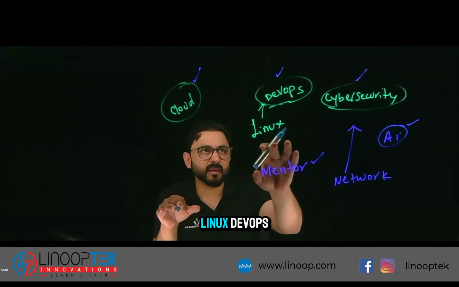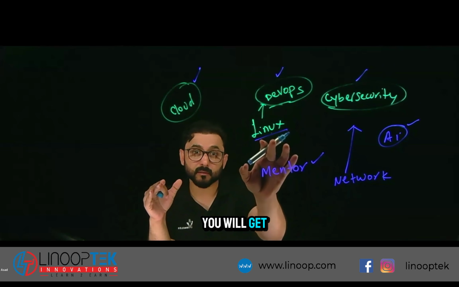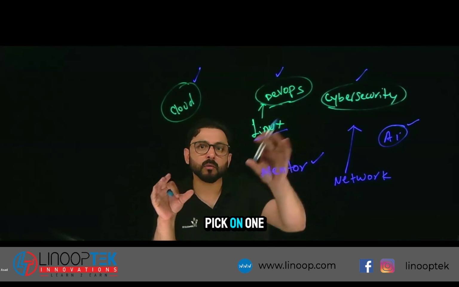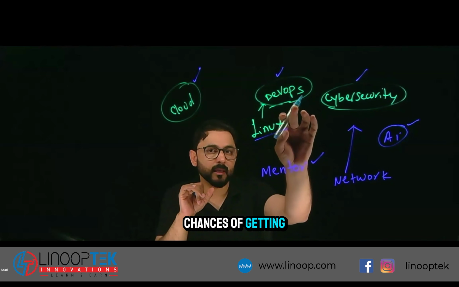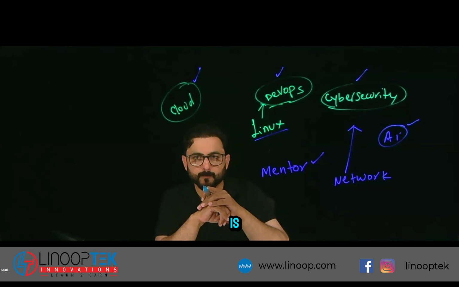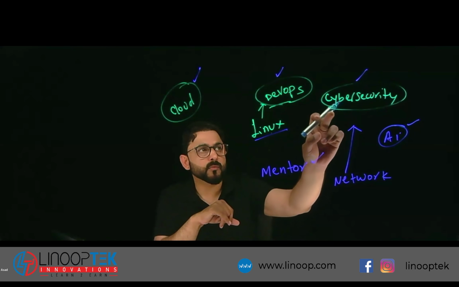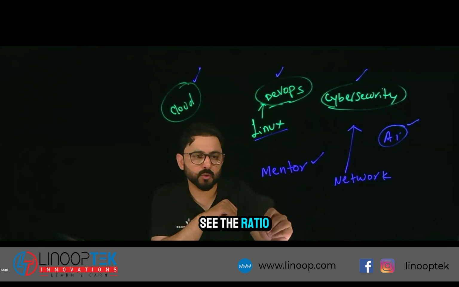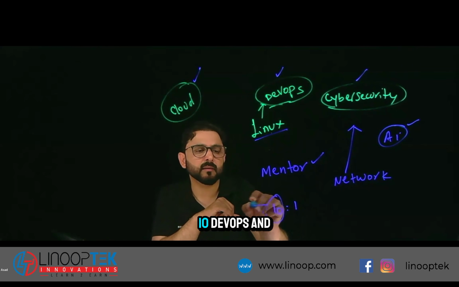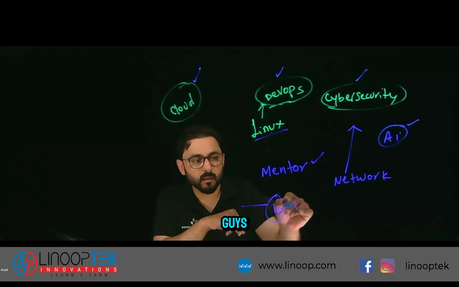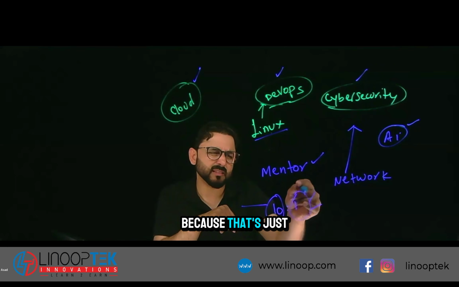When you become a Linux DevOps, I say Linux DevOps because your backbone is going to be Linux. You will get Red Hat certified, and then you pick one or two skills in DevOps, and you have greater chances of getting into the market. Another thing I want to tell you is, because you're safeguarding the networks and applications, you will see the ratio in every organization is 10 to 1. Ten DevOps, Linux and cloud guys, one cybersecurity guy. Why? Because that's just the way it has been.